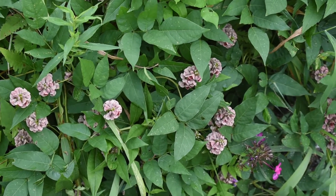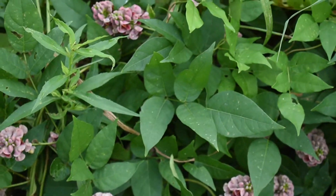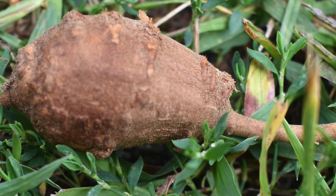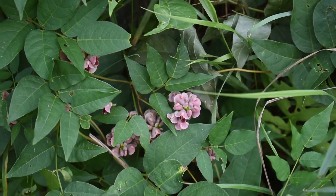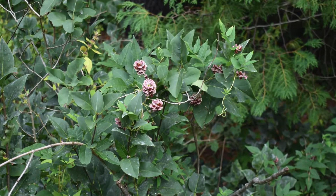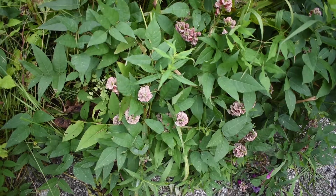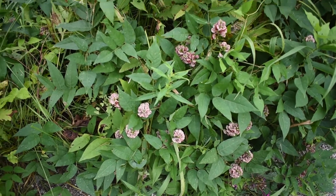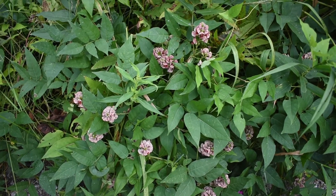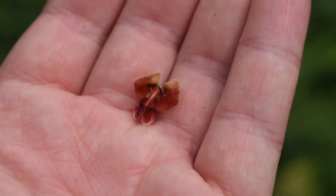If you can see the flowers that are pinkish right here, those are Ground Nut flowers. Ground Nut is a great plant to grow. The nut is actually not a nut like a seed — it comes from the root of the tuber. The tuber has a great source of carbohydrates. Ground Nut is a true vine; it loves to climb. Each flower head cluster is about 2 to 4 inches long and about 1 to 1.5 inches in width, and each flower is about a half inch wide and a quarter inch in depth.